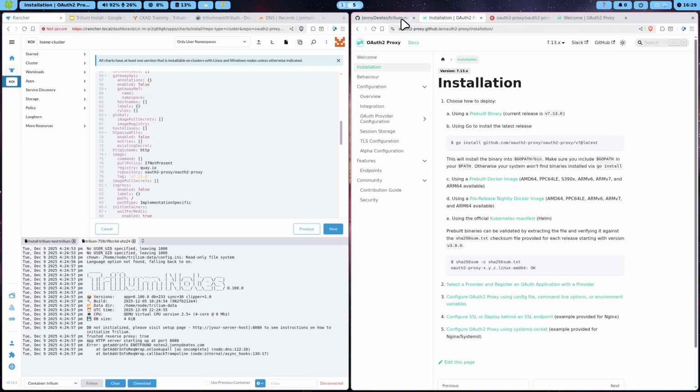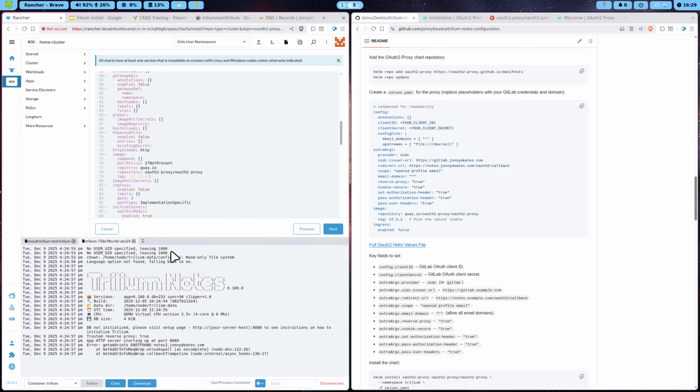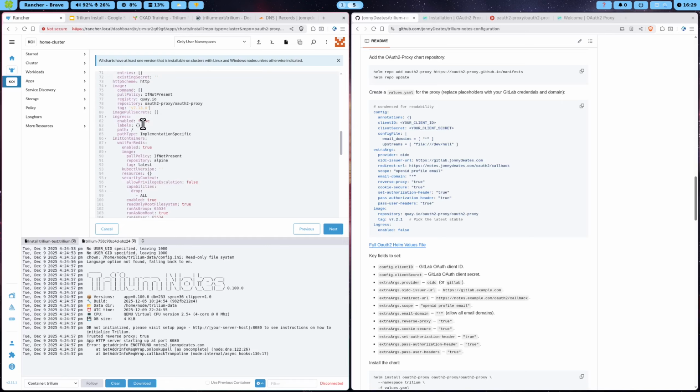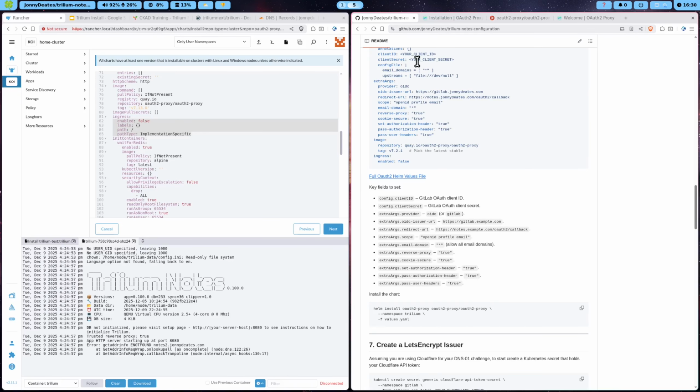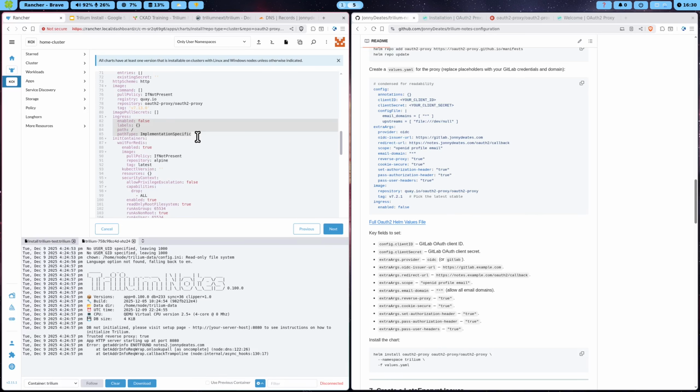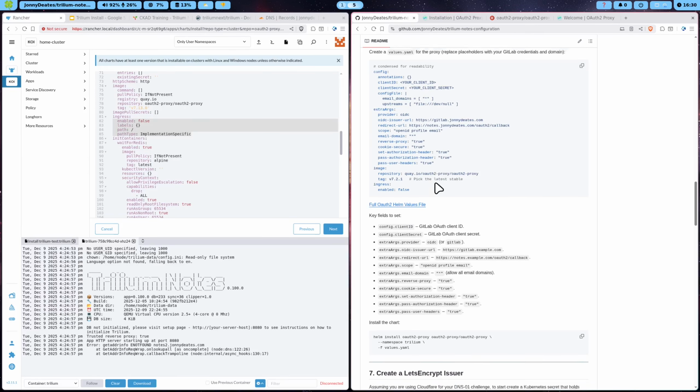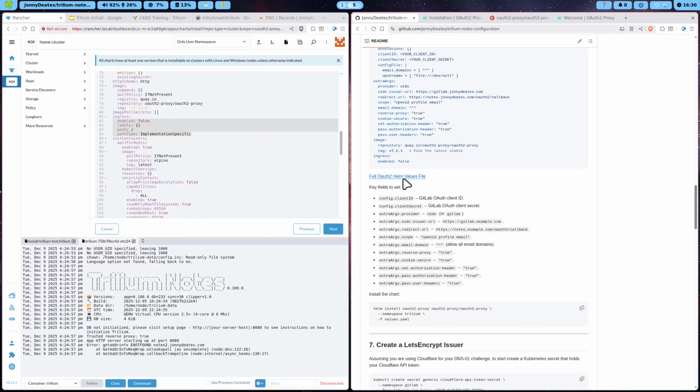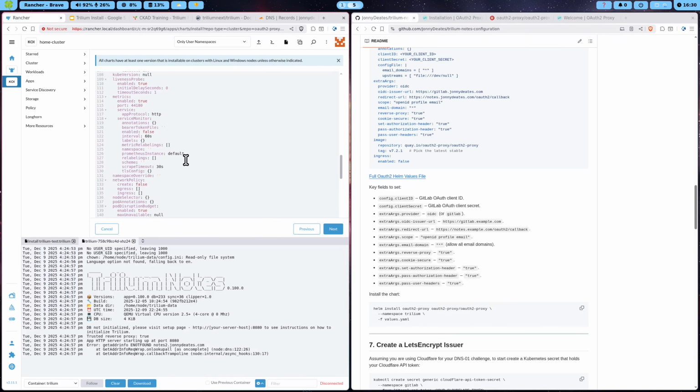It's your choice. And then we're actually gonna turn ingress off. In this case, we could turn the ingress for the OAuth2 provider on here. I didn't do this because I decided, hey, I'm actually going to do all my ingresses together all at once. It's your choice if you want to set it up here. I personally decided not to. That should be everything that we're going to need.